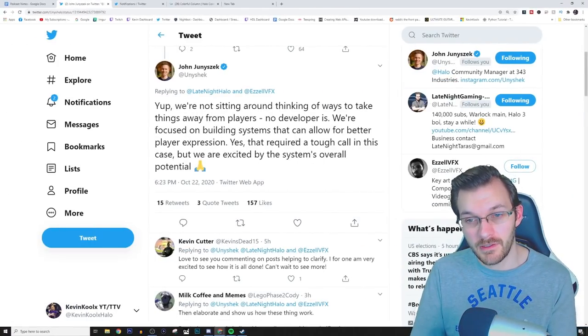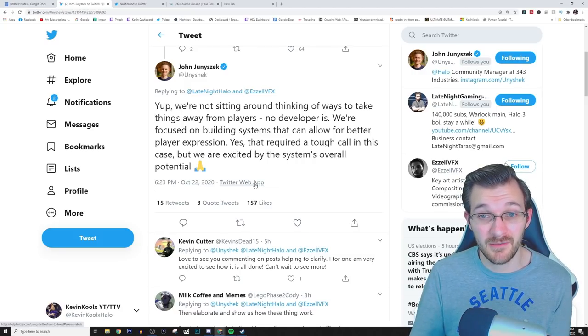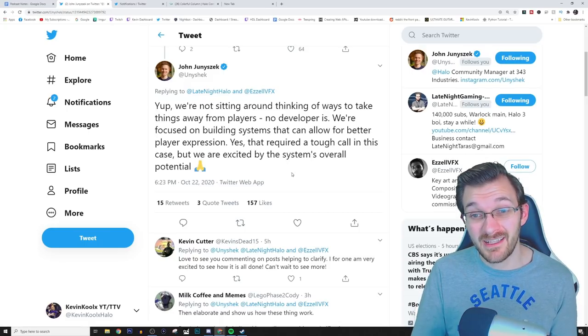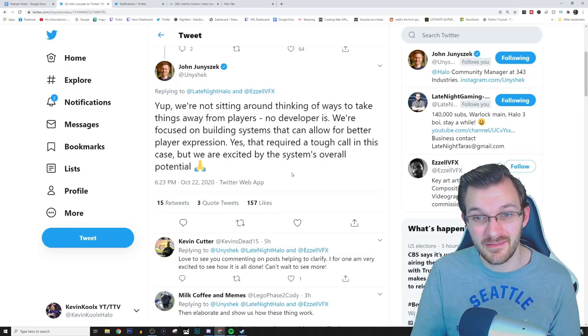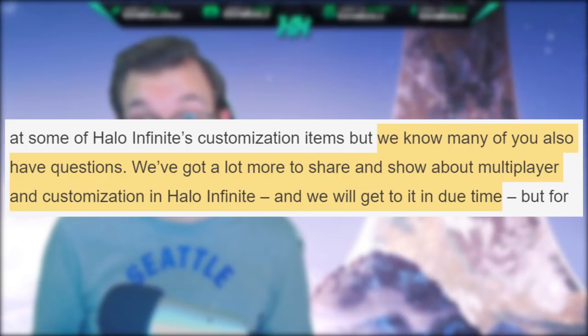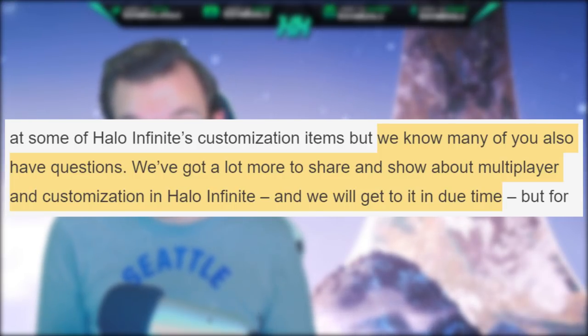Here's another tweet, again replying to similar concerns and basically saying, yep, we're not sitting around thinking about ways to take things away from players. No developer is. We're focused on building systems that can allow for better player expression. Yes, that required a tough call in this case, but we are excited by the system's overall potential. In this update, they also mentioned that we know many of you also have questions. We've got a lot more to share and show about multiplayer and customization in Halo Infinite, and we'll get there in due time.